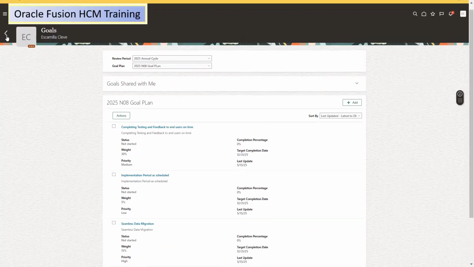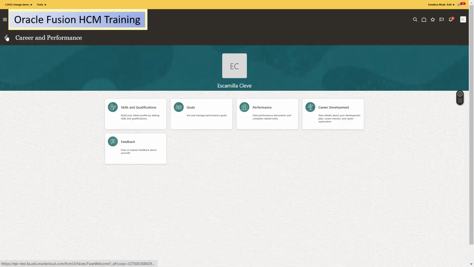Now this was about adding the goal plan and running the process. Assign mass goal plans, Assign goal plan is the process type name, and manage goal scheduler process is the process name.